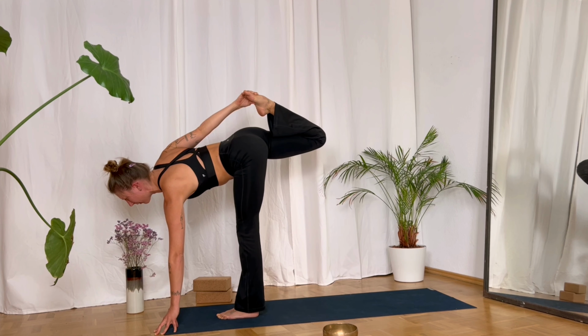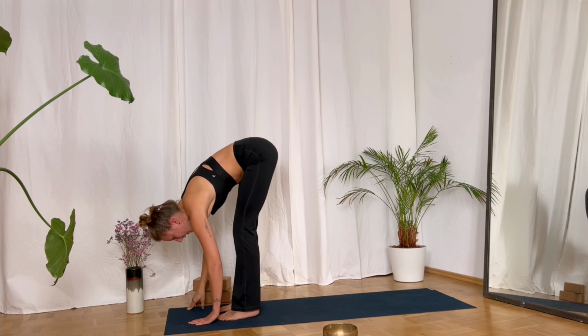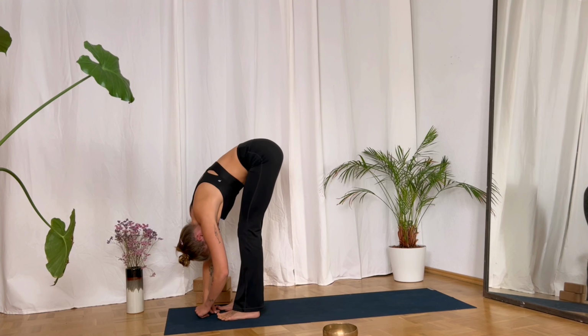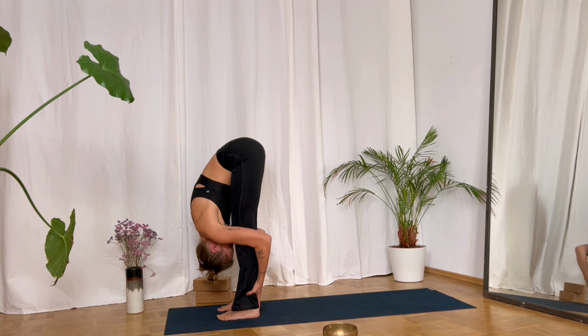One more breath wherever you are. And release your leg next to your left leg and then come into Uttanasana, forward fold. Again, maybe you can grab your ankles and bring yourself a little bit closer towards your thighs.